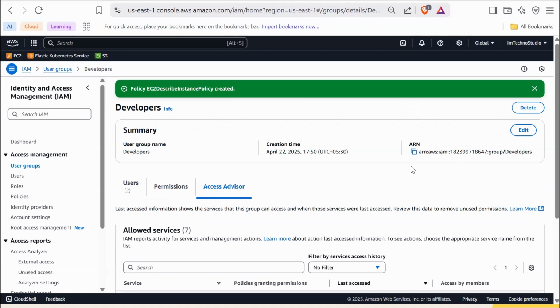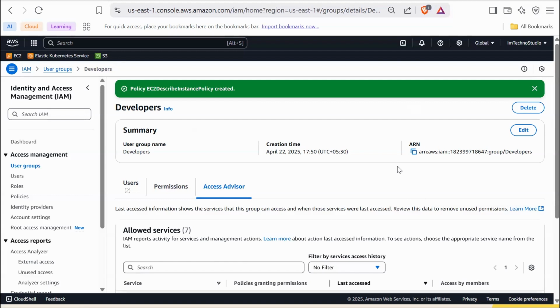Just like a passport uniquely identifies us globally, an ARN, or Amazon Resource Name, is used to uniquely identify AWS resources. Every AWS service assigns an ARN to its resources, and this ARN is used whenever we need to refer to or access that resource programmatically or in IAM policies.